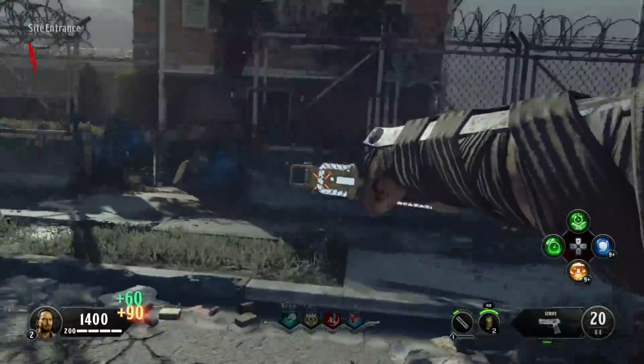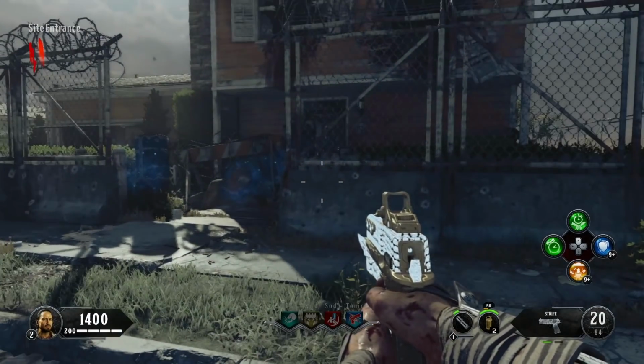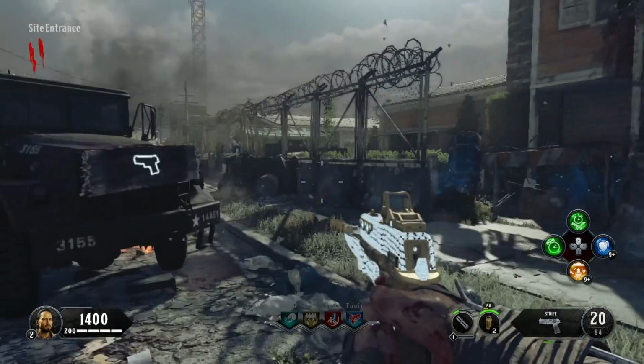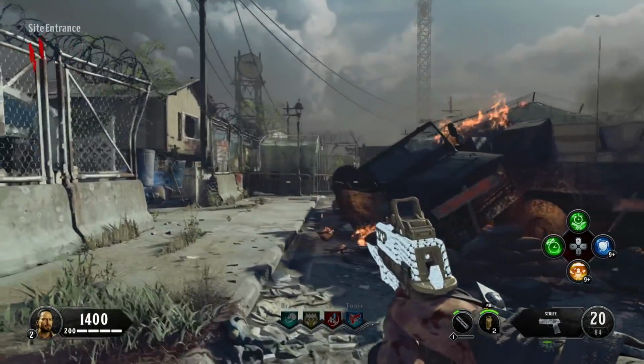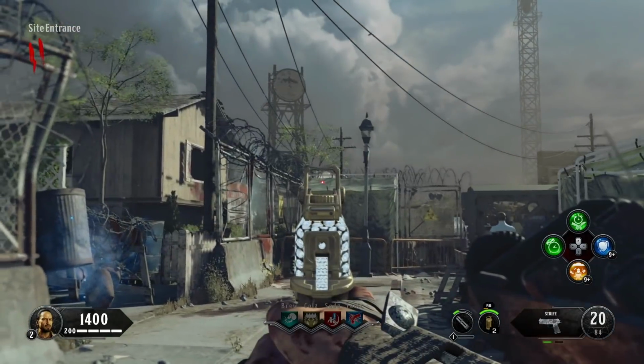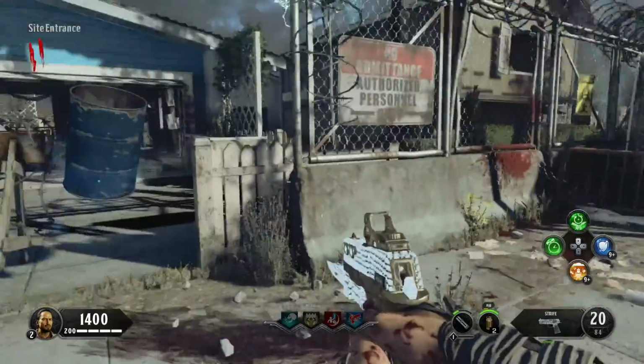Let's get over here. So for the strategy, you can't open any of these doors on the right. You have to go down the left side, and then back behind this house, and then there's a bunker you go under, up, and that's it.